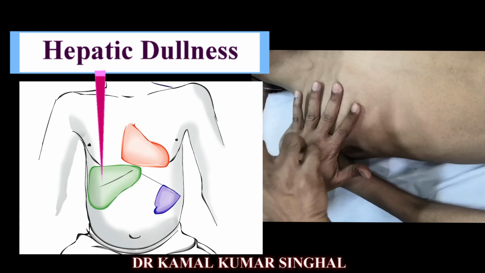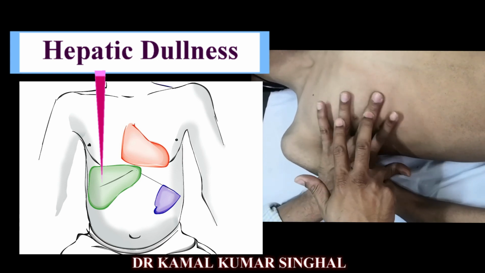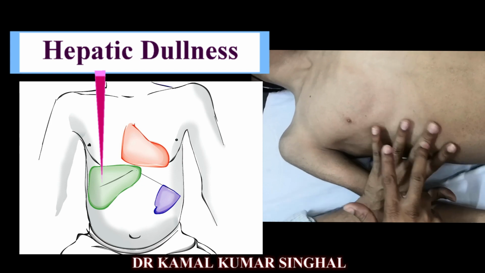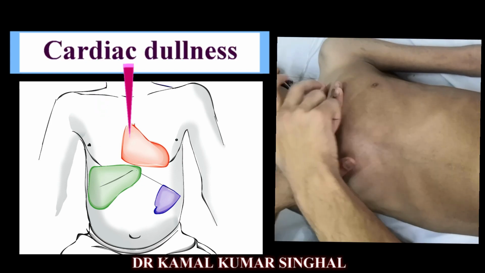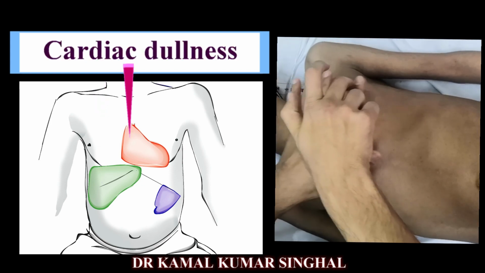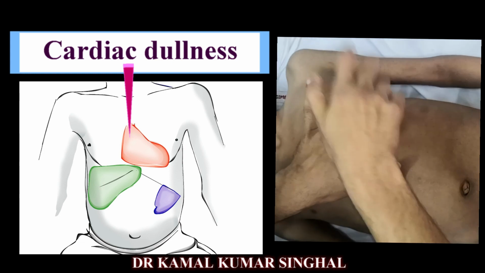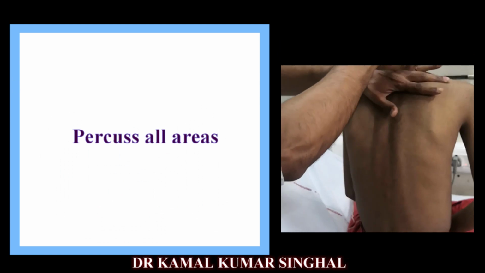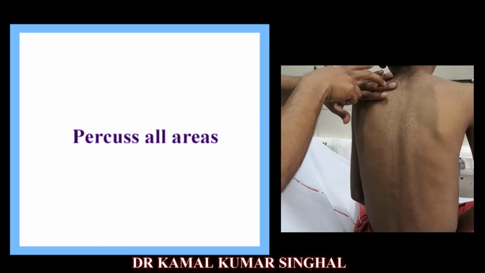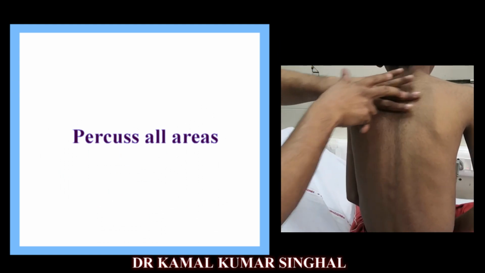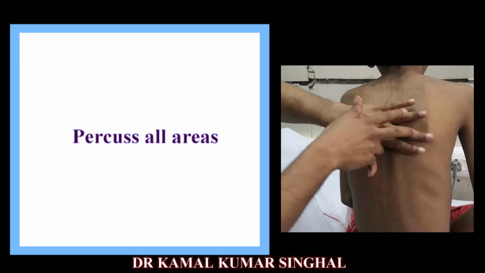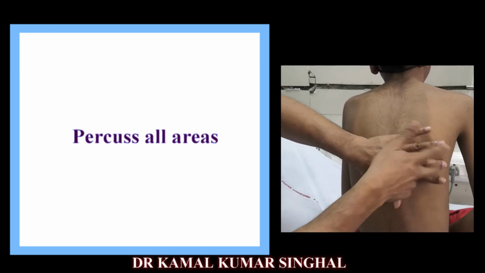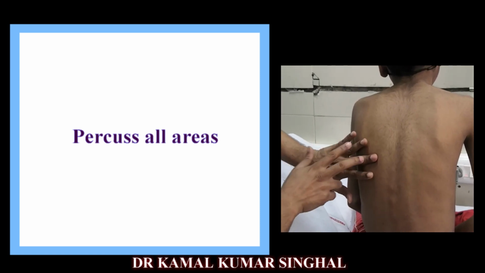As you move downwards or caudally on the right side of the chest anteriorly, there will be a dull note on percussion when the upper margin of the liver is encountered, usually at the 5th or the 6th intercostal space. Likewise, percussion over the heart produces a dull note on the left side. This examination technique takes practice and one can practice without patients also.